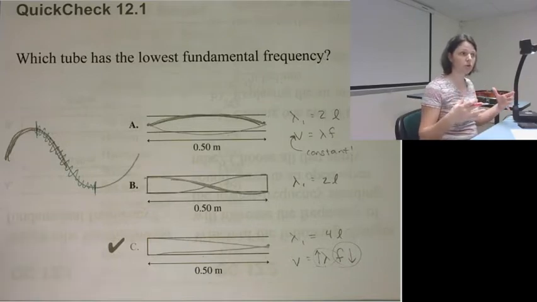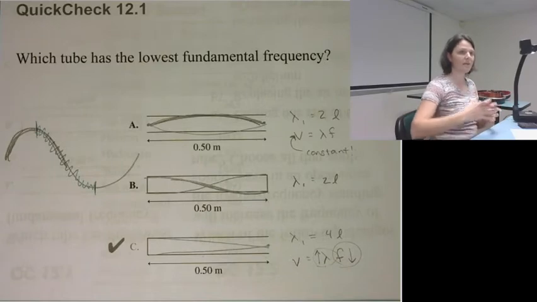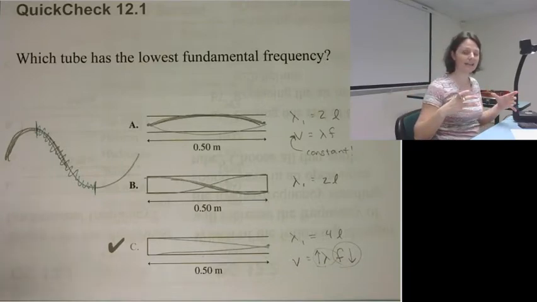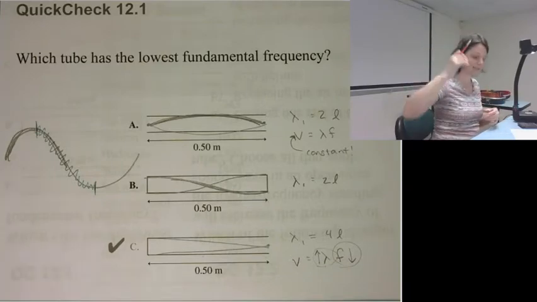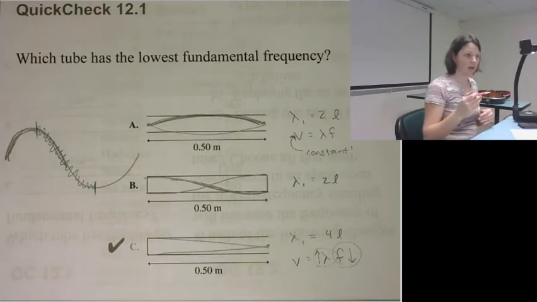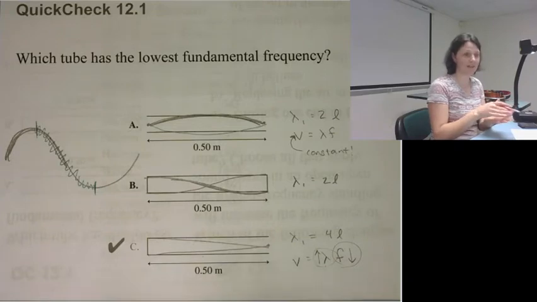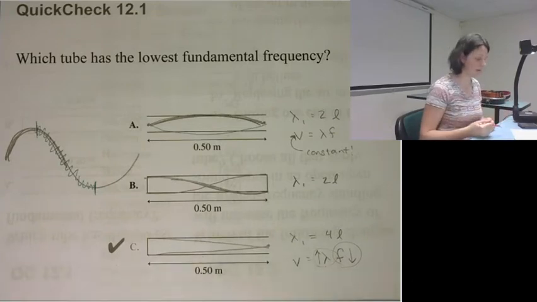Have you ever been to a church where there's an organ, and there are those pipes on the wall for the organ? They're very long and they're very fat. The longest, fattest pipes will be closed on one end, and those are the ones that are making the lowest notes that the organ can play.